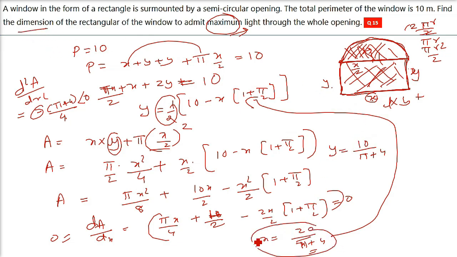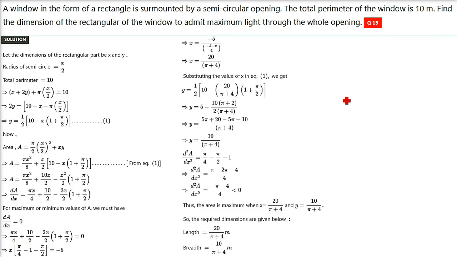X and y, the length and breadth, are already known to us, so the question is done. These are the expressions we need to state in this question so that it gets complete. Let me show you how you are going to write it in your examination or in your classwork.